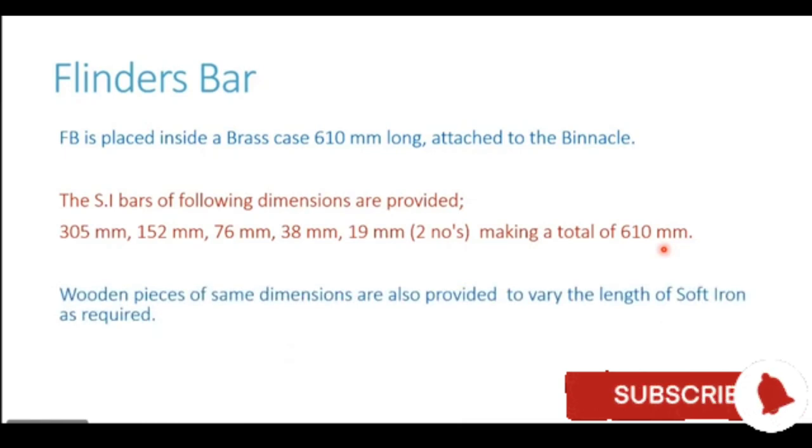Now, how are these pieces utilized? When a Flinders bar is supplied on the ship, along with these soft iron bars of these dimensions, a complete set of wooden pieces of the same dimensions are also provided. So you will have wooden pieces of all these dimensions along with the soft iron bars. Now this is given to help us vary the length of the soft iron as per our requirement.